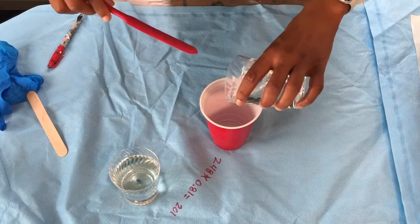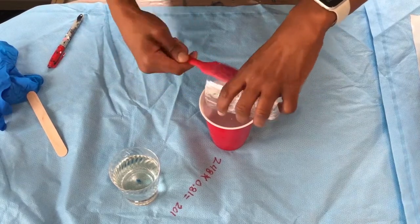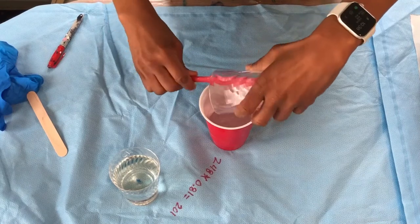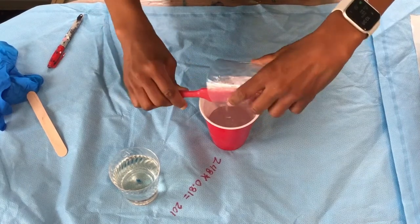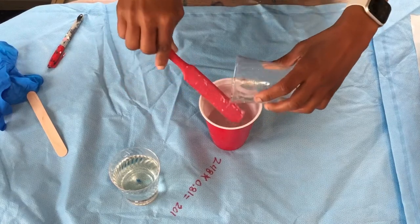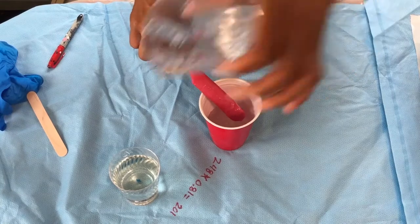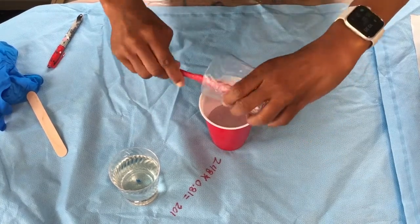But so you're gonna go ahead and scrape all down the sides of the cup and make sure you get all the resin you can out of that cup because you wanna maintain the ratio of 1:1. So if I were to just do that and not scrape it, I have that much resin in this cup, and so I'm changing the ratio and your product may not cure well enough.